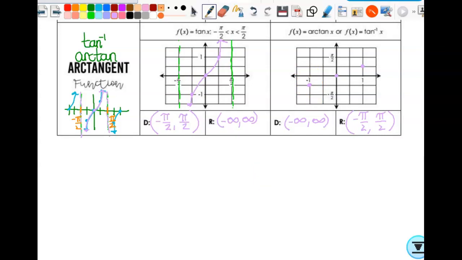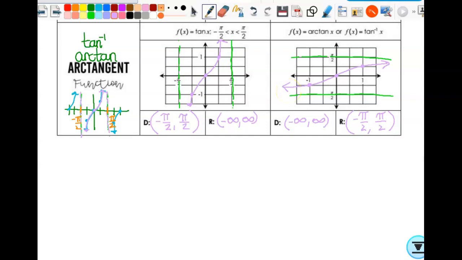Okay, and then what's happening at pi halves, at the y values of pi halves? Asymptotes. So I'm going to have an asymptote here and here. Because remember, these are just reflections of each other in the line y equals x. Oh, that's really bad. Let me try that again. That is what your inverse looks like.